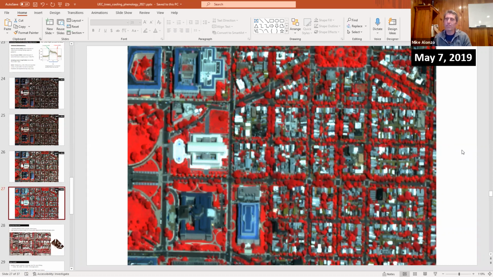CubeSats now. So it's planet.com is the vendor, and they've become kind of a hot geospatial business because they can monitor anywhere at any time at high spatial resolution. And so you pay them money and they can give you imagery over your study area at a daily time step.